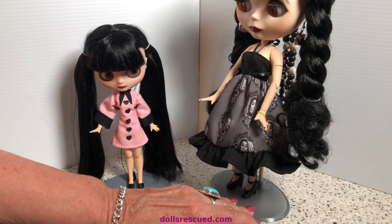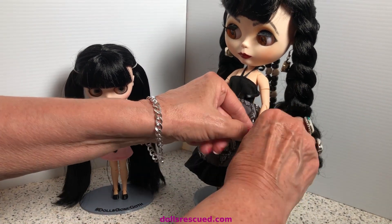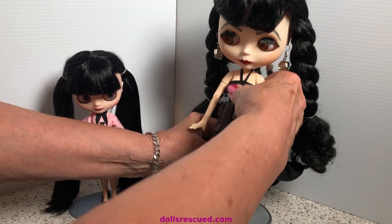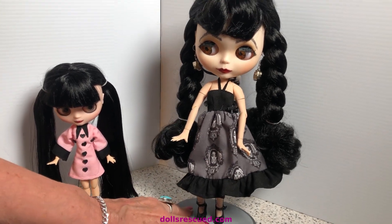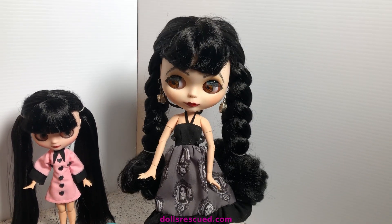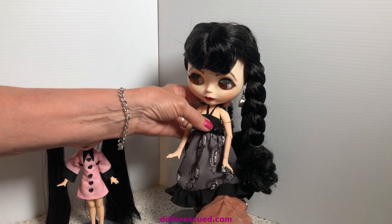And this month is — oh look, she had something in her hand and the rubber band's still there. Let's get that off. I don't even know what she was holding, quite honestly. This is one of my several Wednesday Addams Blythes. Kind of like her — kind of like the Wednesdays. And she is wearing pastel black, which is gray.